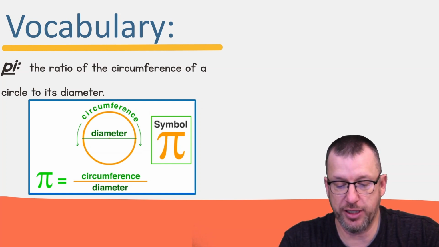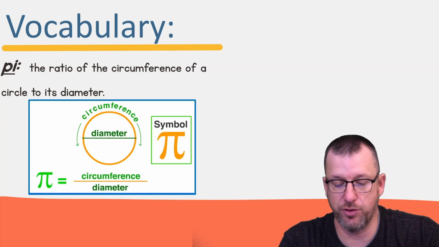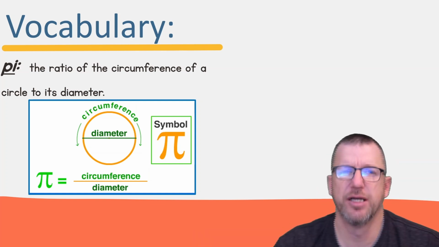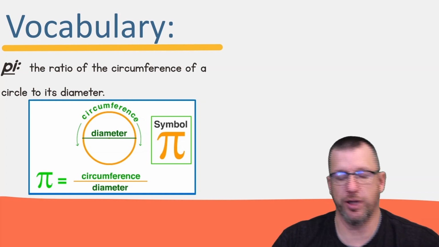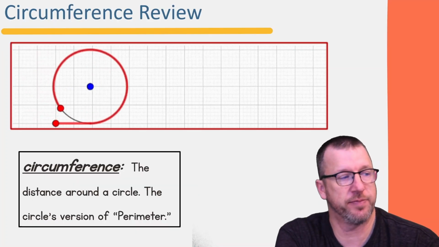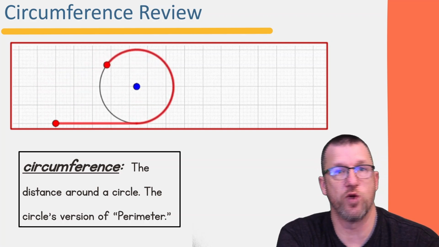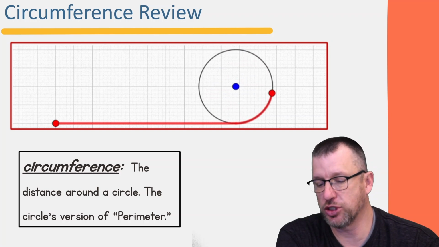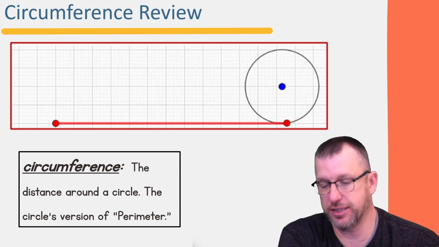As you're looking at this, think about how you're going to grow your understanding of pi as this goes on, and that'll help you draw a picture or develop a mental picture of what pi equals. Take a look at this picture right here. This is a circle rolling, and you'll notice that the red from the circle is turning into a straight line. What it's meant to show you is the circumference.